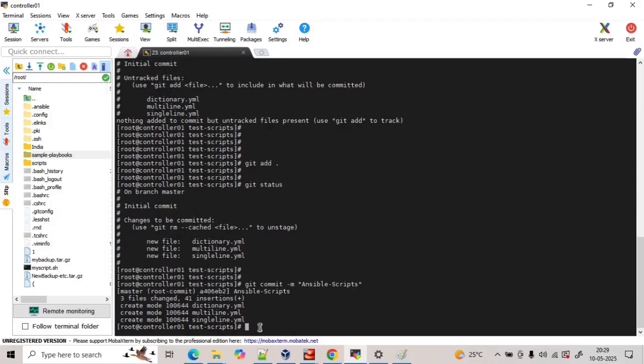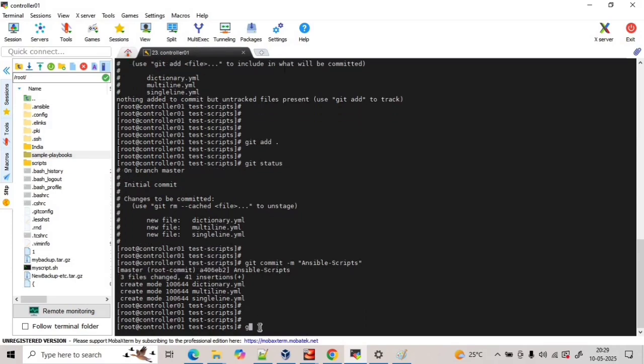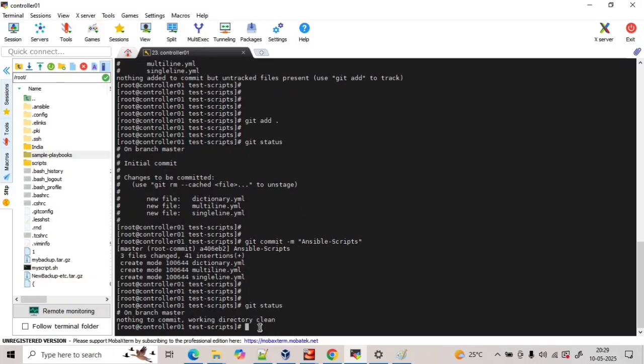Okay, now it says master root commit. Let's check the git status. Nothing to commit, working directory is clean. So now the files are moved to the local repository.